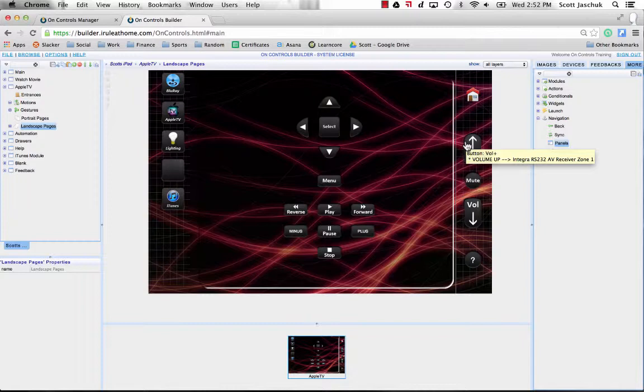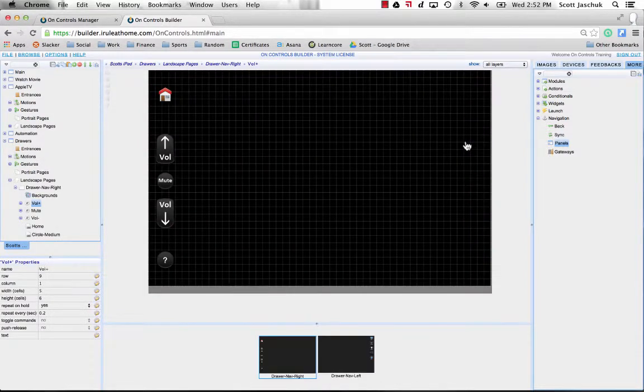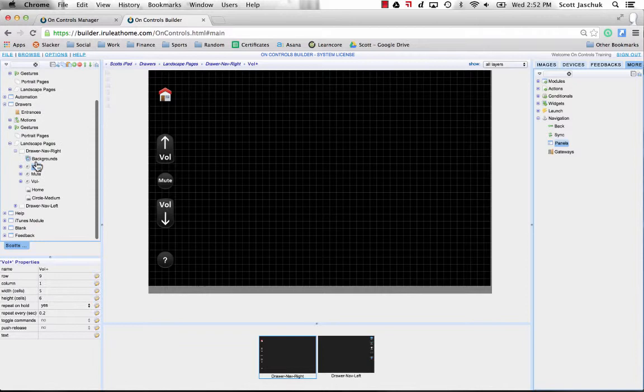on the screen. Now to edit drawers, to edit the content that's inside them, we have to go to the drawers panel. A couple ways you can do this. We can click on the volume up button or one of the activity buttons, and that's going to jump us down to the drawers panel. You'll also see the drawers panel inside the panels list of the builder.